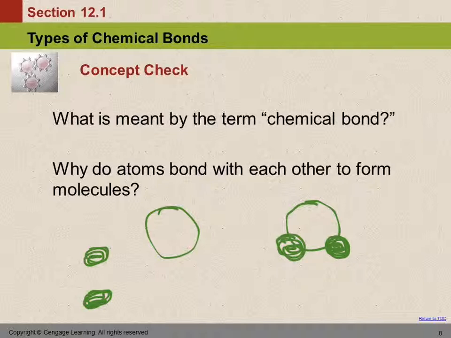It's like rolling a ball down a hill. We talked about that. We put a ball on the hill, and it's going to roll down, right, to a lower potential energy state. So the reason that atoms form molecules is because by doing so, they can have lower energy. And everything's going to go towards lower energy, just like things always roll down the hill. They do not roll up the hill.